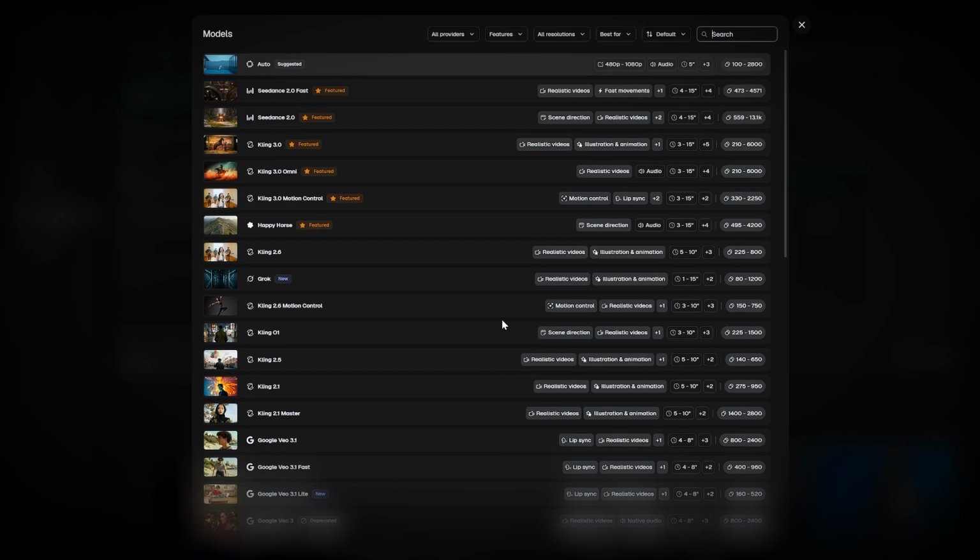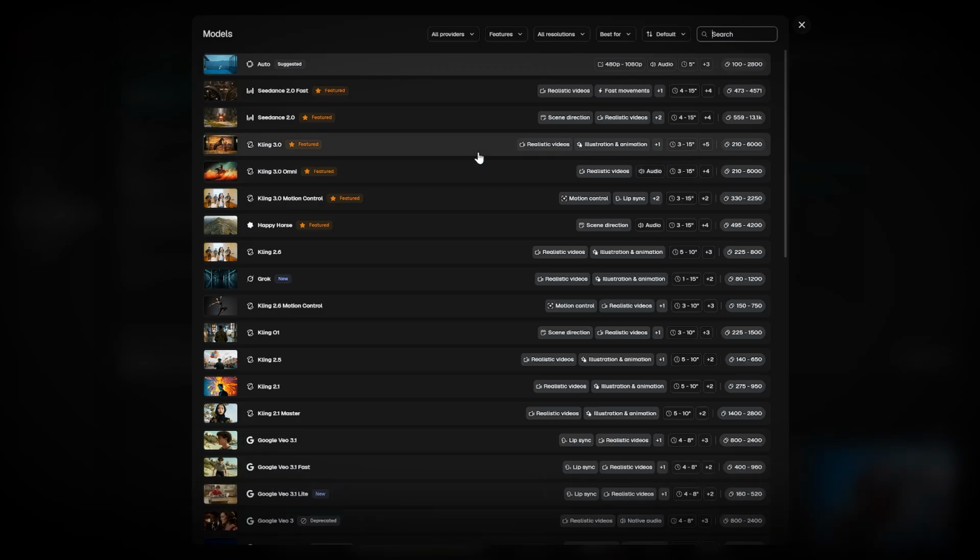On the other hand, if your scene requires pinpoint accuracy with camera angles, smooth transitions, and multimodal text and image assets, I could go for something like Kling 3.0 Omni, which is going to be the same price as Kling 3.0, but it's going to do something more realistic, while the other one can be used more for animation and illustrations. And also guys, Kling 3.0 Omni has audio, while Kling 3.0 doesn't.